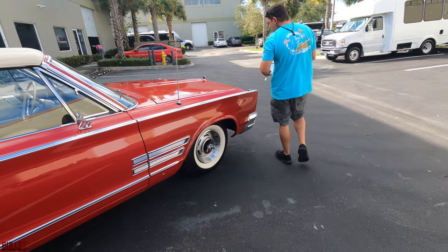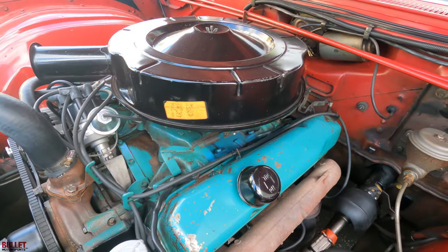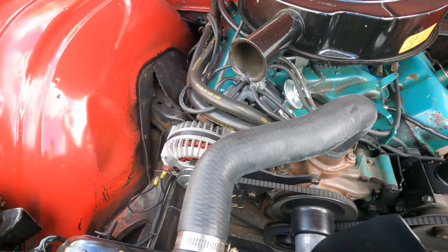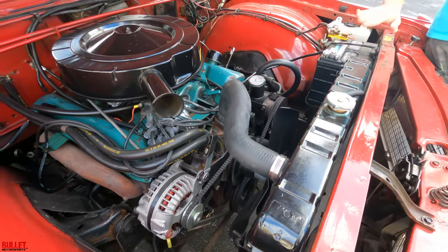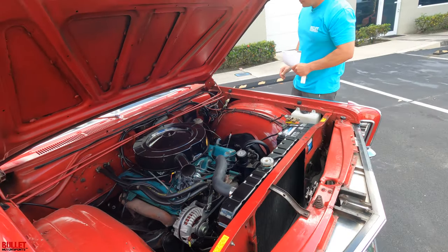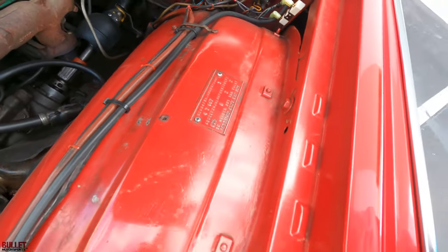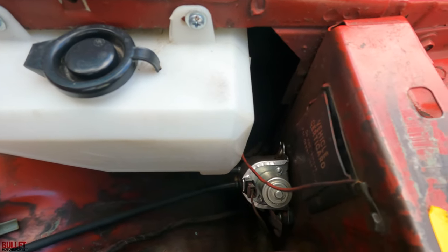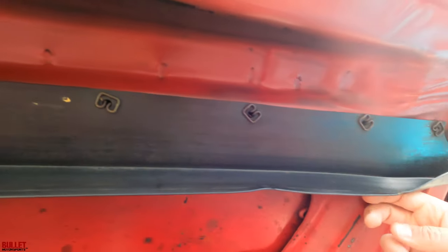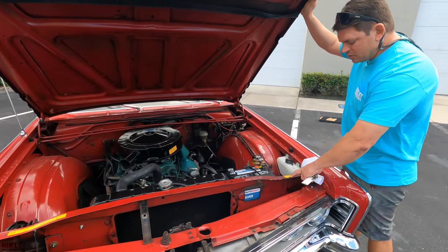I'm going to open the hood now, and then we'll start it up and take it for a test drive. It's powered by a 383. We didn't do any decorating to just spray the top of the motor — that's how it looks. It runs really nice. Newer alternator, radiator has been re-cored, and it's extremely clean. It does have a kill switch in place — you can leave this car with the kill switch engaged for about a month with no issues, no draw in the system. You've got your body tag right here, original fasteners, and reproduction stickers for the front. The cert card we have in that little metal canister would normally be located right here.